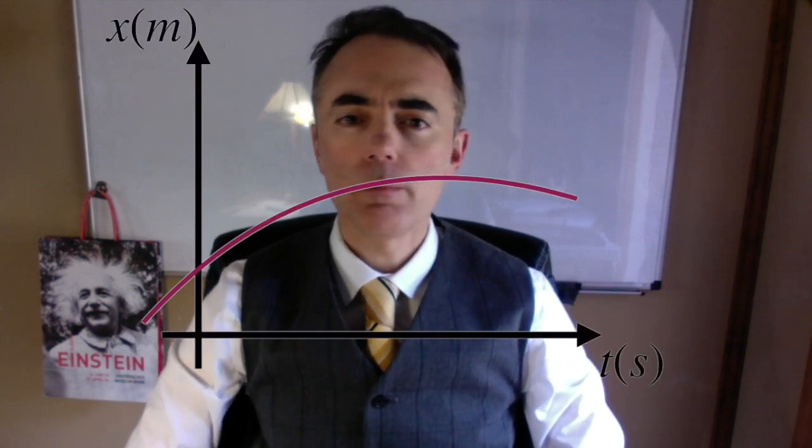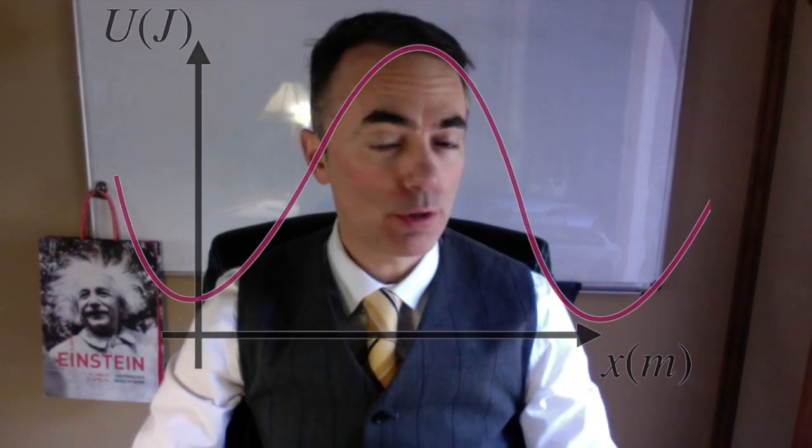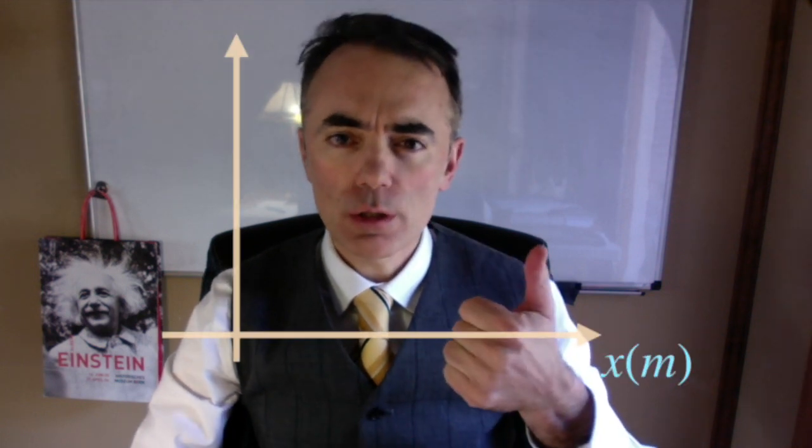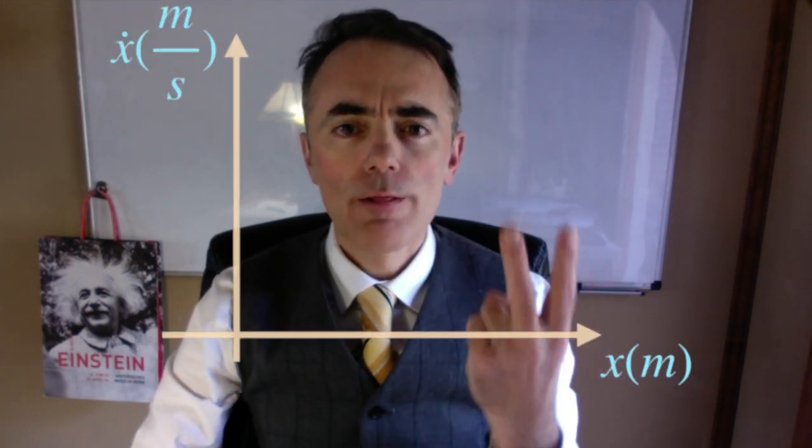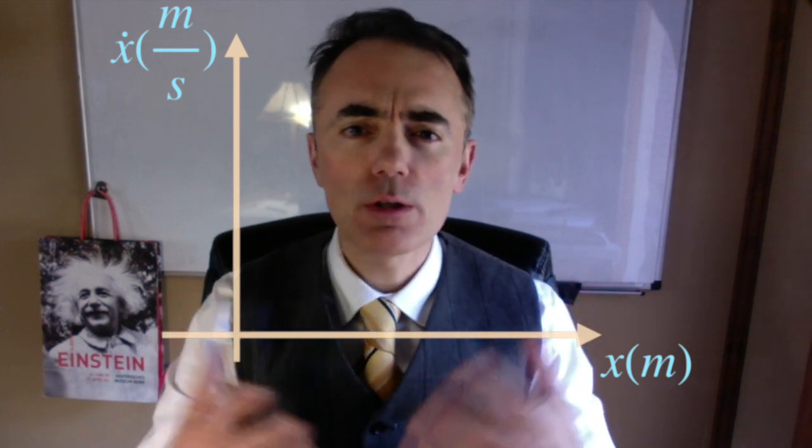We're used to representing variables one versus the other: position versus time, force versus time, potential energy versus position. But in a dynamical system such as the harmonic oscillator, we can choose as variables to plot the position and the velocity. These two variables give us the information about the particle at one instant in time. For motion in one dimension, we have two axes, x and x dot.